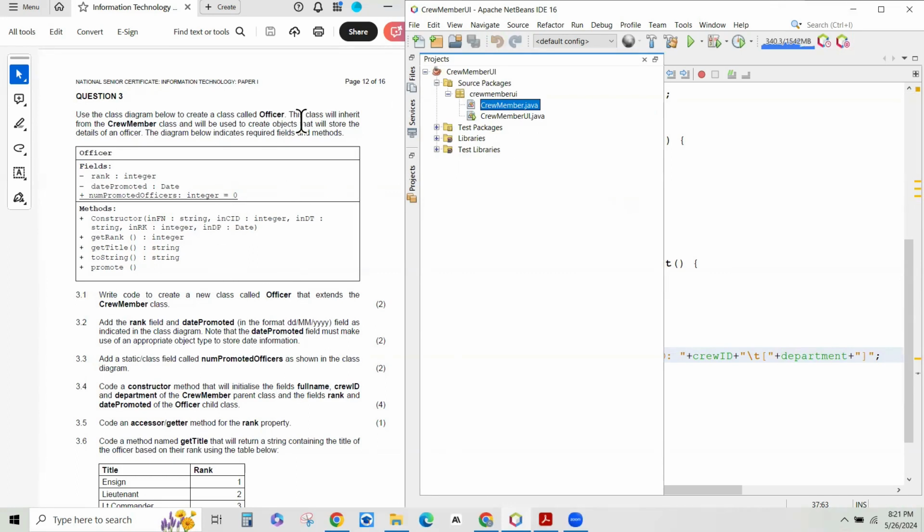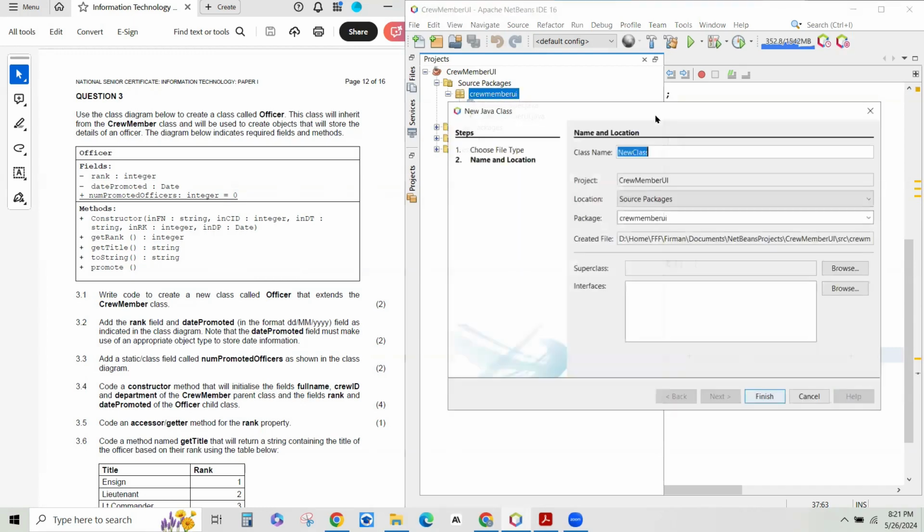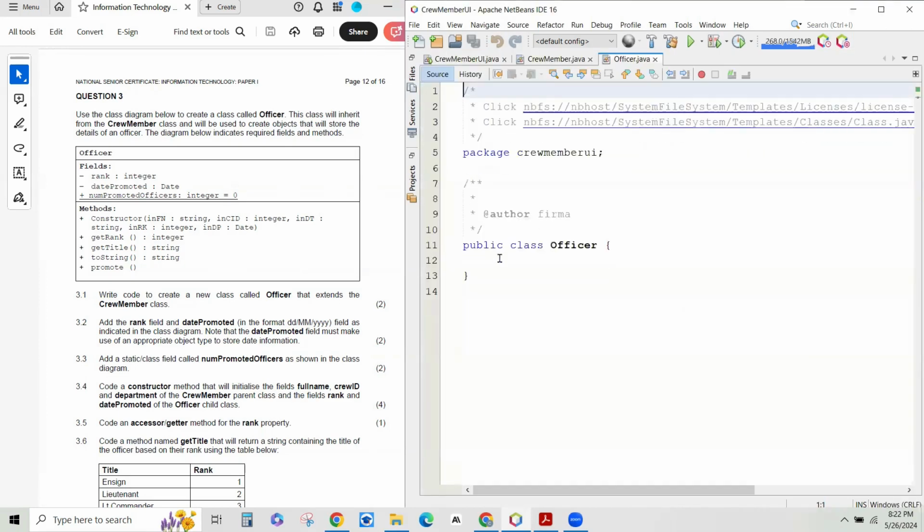So we're going to create the Officer class. So right click, new Java class, and this one is called Officer. Actually this one must inherit from the CrewMember class. So we just got to say here, extends CrewMember.